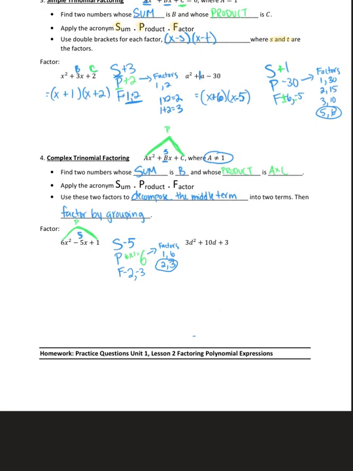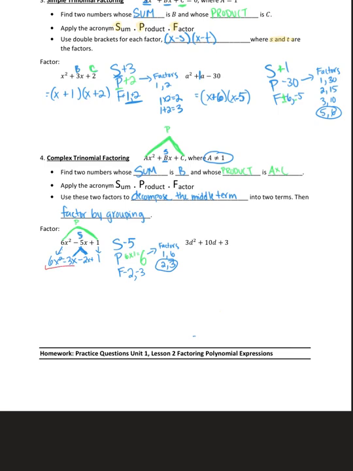So now we have our factors. We're going to go ahead and decompose that middle term into those factors. So instead of negative 5x, this is going to become a negative 3x and a negative 2x. But we need to think about grouping them with the terms they're closest to that maybe we can common factor something out of. So I'm going to put with a 6x squared this negative 3x, because I think I could probably then pull something in common out of those two things, and I'll put a minus 2x here. So we brought down the 6x squared and the 1 because we didn't do anything with those, and then we just broke apart our 5x into a minus 3x and minus 2x.